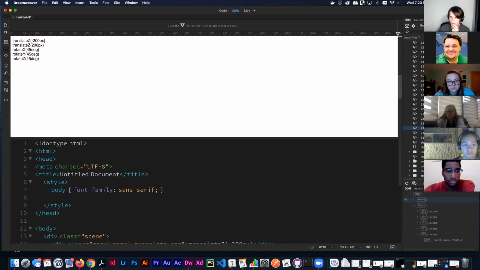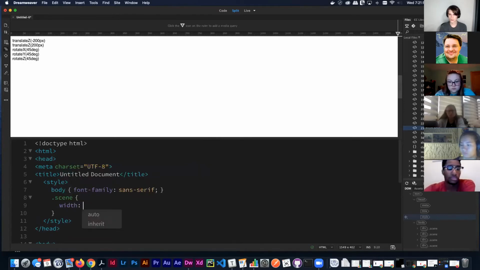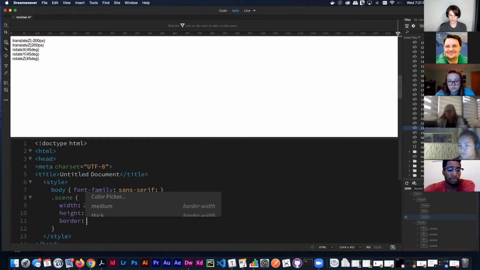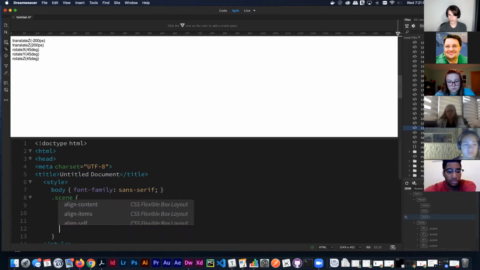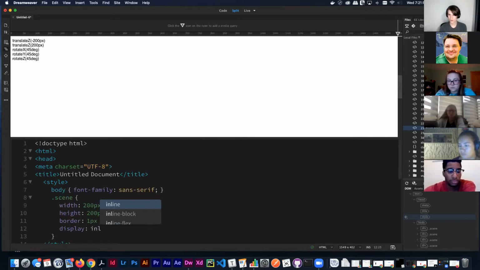Then the theme, we need the width and the height again, 200 pixels. Then a border of 1 pixel solid. And a display of inline block, so that they are next to each other.